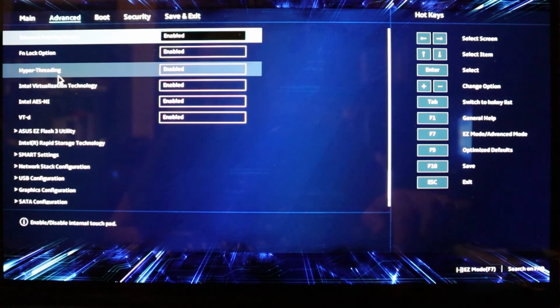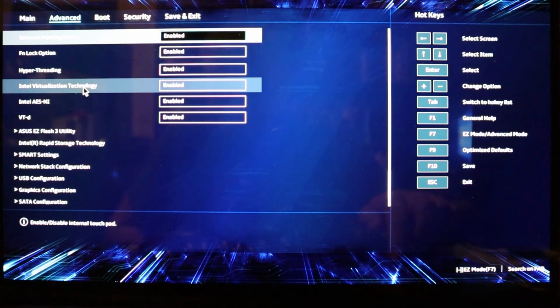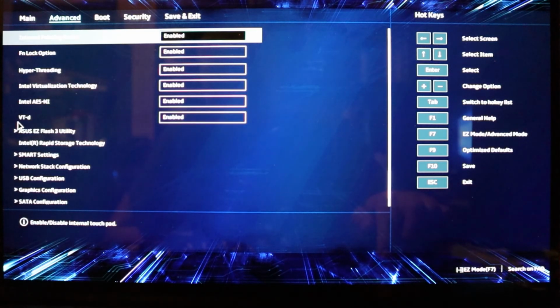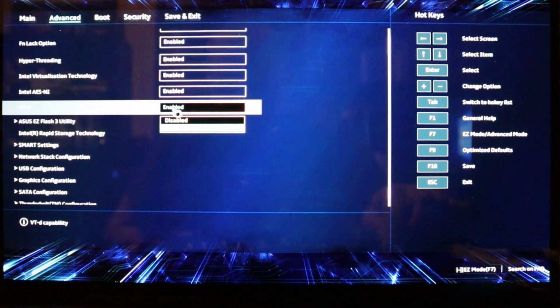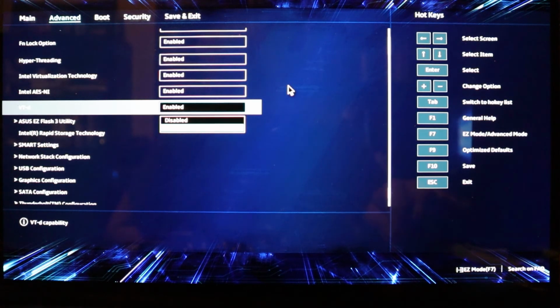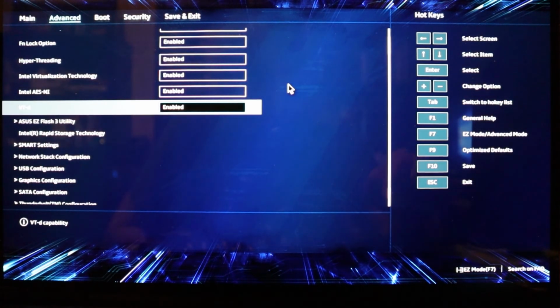And in here, you can see Intel Virtualization Technology is enabled, and the same thing for VTD is enabled. If, for some reason, it's disabled, you press on it and it's going to give you an option to disable it or enable it. And once you do that, make sure you save and then exit. Then when you start up, go back into Task Manager and you're going to be able to see that your virtualization is enabled, and you should be able to run any programs that require virtualization. And this is pretty much it.